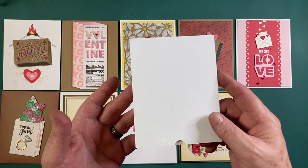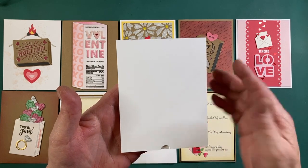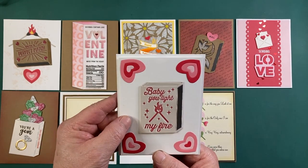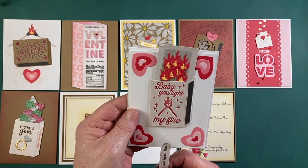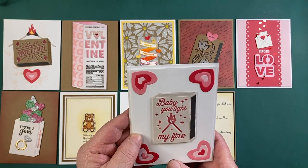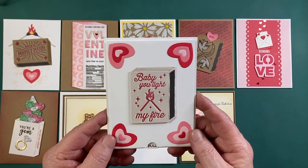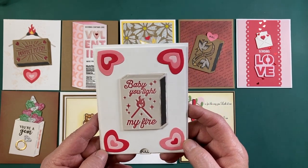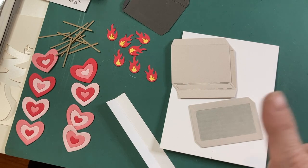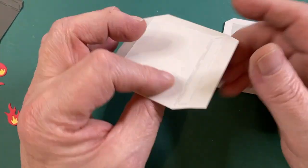I've neglected one of the matchbox stamps in this kit, so I decided a magic slider card might be a great way to push the interactive nature of this kit. We have 'Baby you light my fire' — pull the little tab on the bottom and you set the fire free. A magic slider card with the inside of that matchbox popping out all aflame. I tried my best to film the assembly. Here are my matchbox pieces, both die cut from thin — probably 60 pound — gray cardstock. I find these flaps are much easier to fold with thinner cardstock.